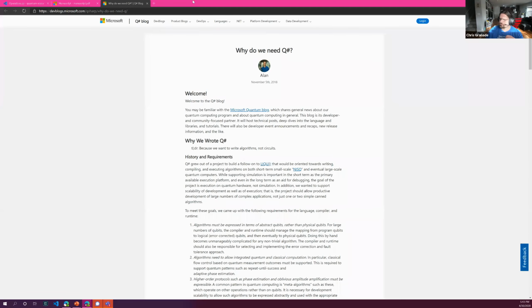So there's a blog post one of the members of our team, Alan Geller, wrote a little over a year ago that I just always come back to as a great example of that, as to how that affects our design principles in Qsharp. And, right up there, the TLDR: we want to write algorithms in Qsharp. Right. Sorry, that was a little bit long-winded.